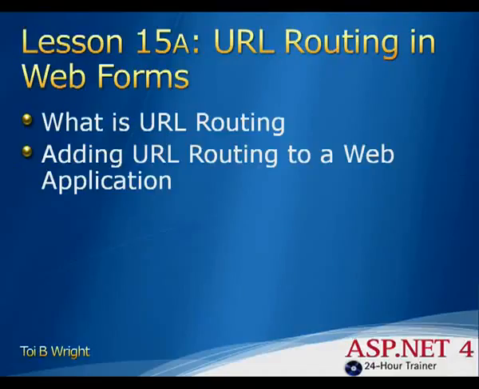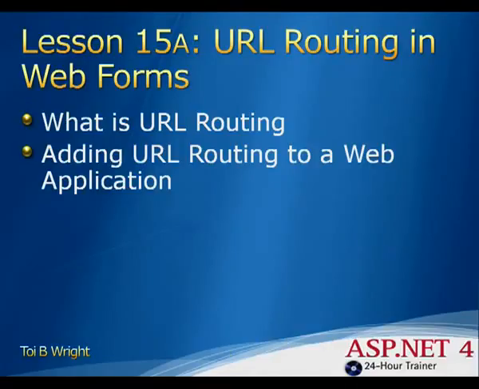Welcome to Lesson 15A, URL Routing in Web Forms. URL routing gives your application the ability to handle request URLs that do not map directly to specific files. Only the MVC templates and the ASP.NET Dynamic Data templates have routing enabled by default. There are 4 steps that must be completed to add routing.